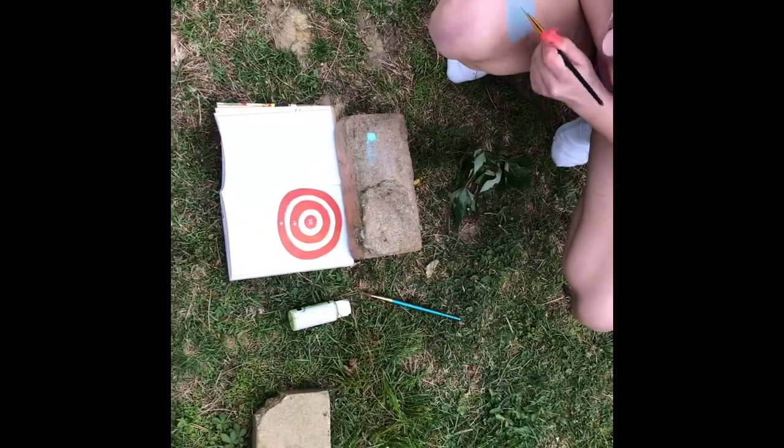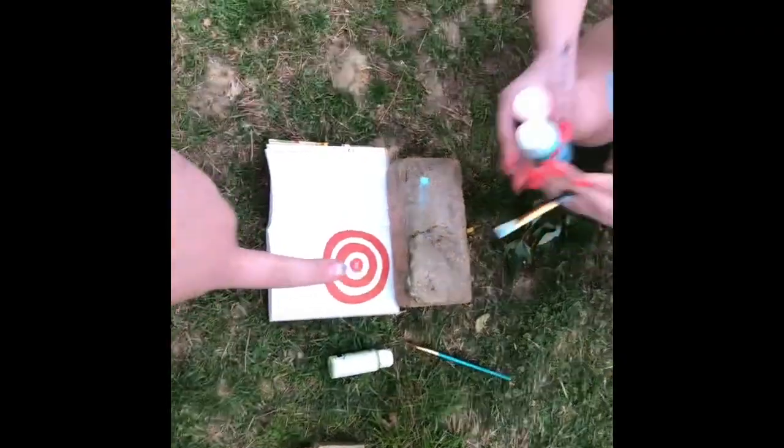I had to start filming inside my basement because I stayed outside for the first page, but it's drying right now. It was really, really windy, so I don't think you could have heard me at all. So now I'm just washing off my brushes and I'm going to do the next page after that is dry. I think it's going to dry really soon now. Okay, so the other page dried. So now we're doing a target page.